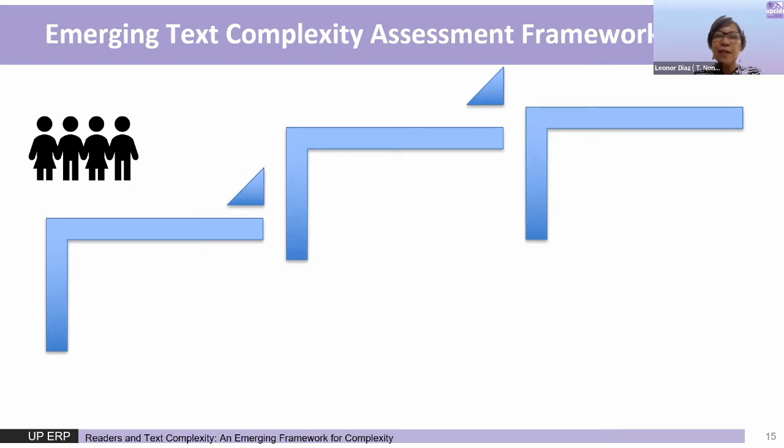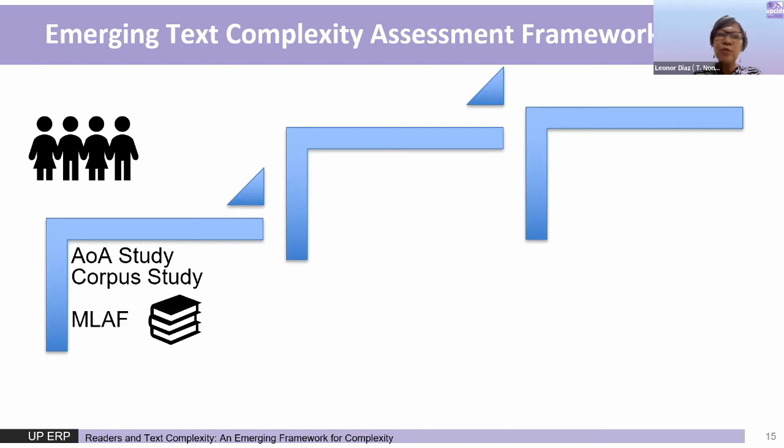to determine text complexity. Findings from the AOA and corpus studies will help in the review and finalization of test items. The MLAF should be reviewed to take into account language features, stories, and texts that children have access to. Revision of words, for example, will be more informed in terms of word choice, such as inclusion and spread of words with affixes, as ERP would now be mindful of how the inclusion of specific words with specific affixes may raise the complexity of the assessment materials.